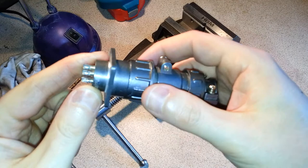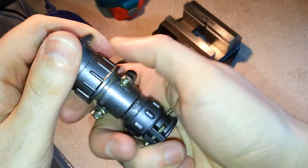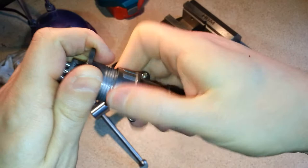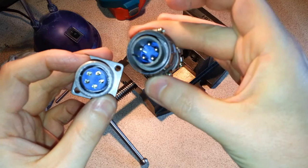In this video I'm going to show you how to convert one of these cheap eBay aviation connectors from male to female. I've actually converted this one already but the process is similar either way. It requires a slight modification to the connector in order to get the clips out, but as you can see once it's done you get a male connector and a female socket instead of the other way around, which is how nearly all of them seem to come.